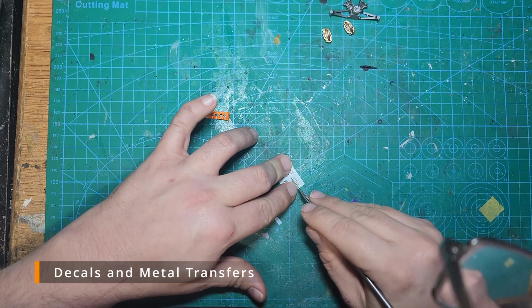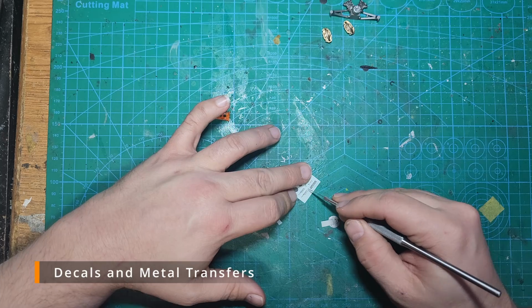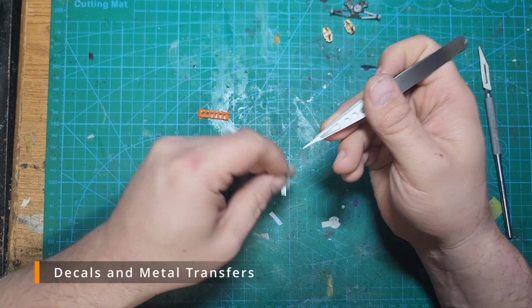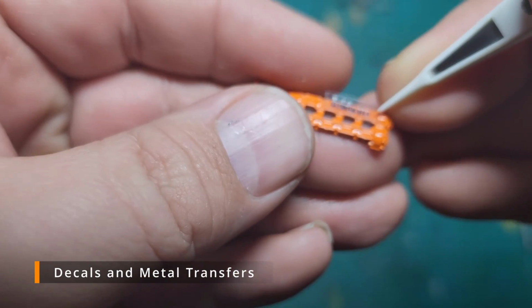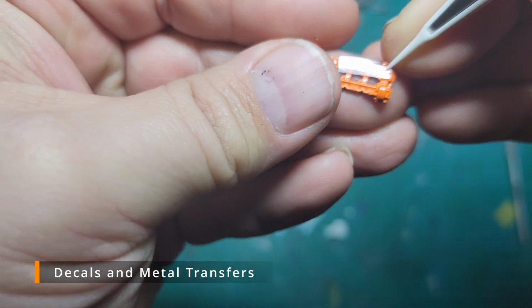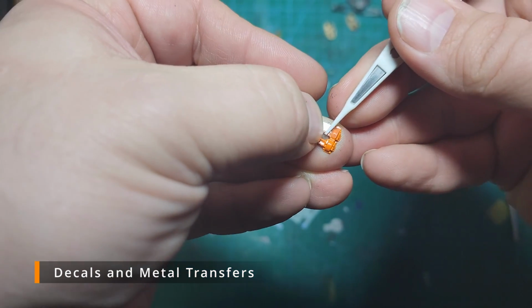We want to cut through the clear top layer, but be careful not to cut the transfer itself, so cut wide and leave plenty of room around the logo. Now we want to peel the clear layer from the white backing. The transfer should come up with the clear layer. We're going to set the transfer in place. Try to get it as straight as you can. You don't really get a good chance to move it around.